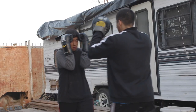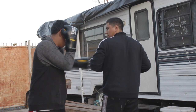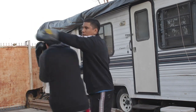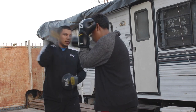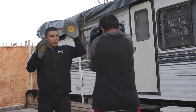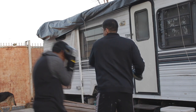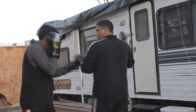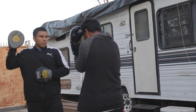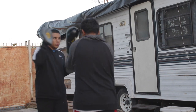In this mitt work, you guys see me work different things with the basic jab and cross. This time I also incorporated pivots. It's kind of combining your punches with your footwork, and this is very beneficial because now the athlete starts getting a grasp for angles, feeling out angles and seeing all these angles from which he can strike. With the double jab, there's also an incorporation of distance management, and I feel this is probably one of the most important things that you could do in any combat sport: finding the range in which you can strike or a range in which you're not in danger.